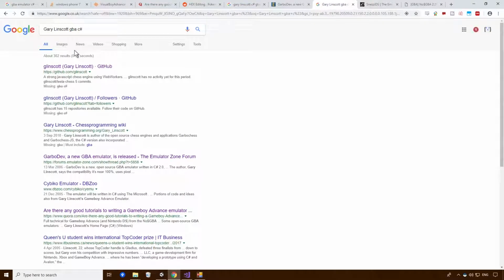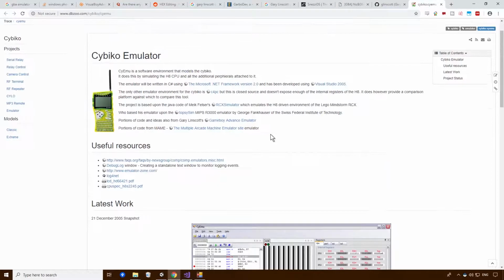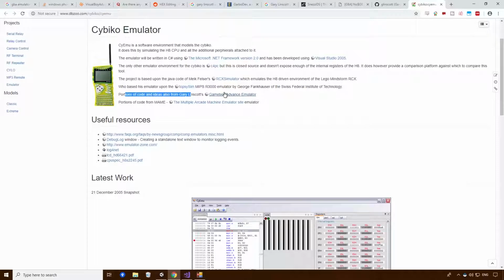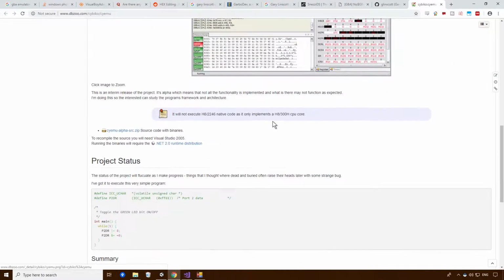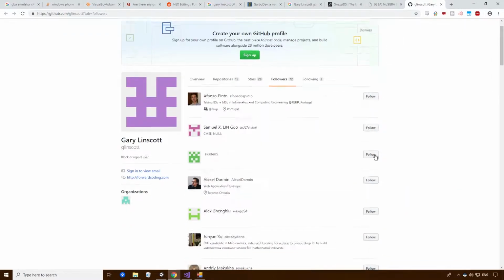Unfortunately, Gary Linscott no longer creates this stuff. Oh, hello? Forwardcoding.com, and this is the one that was dead. It's a shame this was all before the days of Facebook or YouTube, or you could just have a link to a YouTube channel or a Facebook page, or sorry, a GitHub account, and that code would all be there. God, that'd be so useful. Anyway, do we keep going?